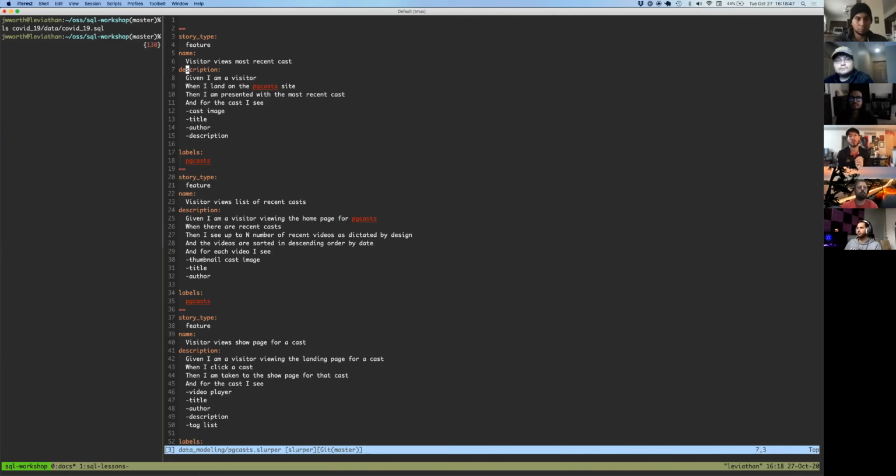And then in the description portion, we write out what the feature is in this syntax that is sometimes called behavior-driven development. Rubyists will sometimes call it Gherkin, but it basically uses these keywords: given, when, then, and. Those are the 4 keywords. So given sets everything up, when is actions that are taken, and then is like what the result is, and is just thrown around anywhere you want to add more detail. So this is how we write stories. And in our story carding session, we'd actually sit and write like 50 of these in a 3-day period.